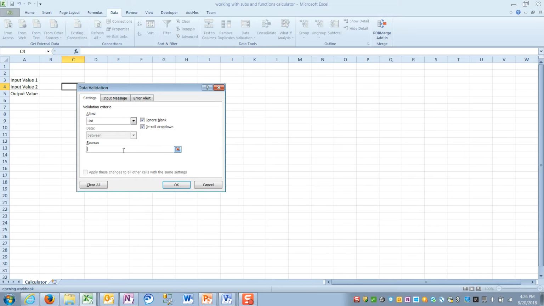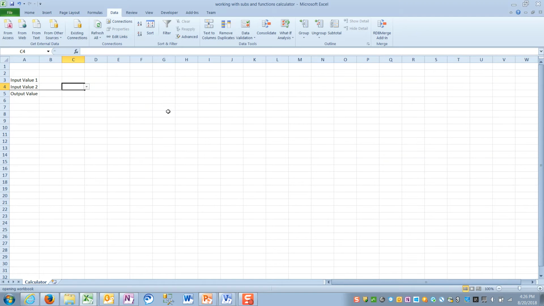And here we're going to say the plus sign, comma, space, the minus sign, comma, space, the multiplication sign, comma, space, and the divide sign. Click OK. Notice that a little drop-down icon appeared, and it'll appear again when you click into that cell. And you can see now that we have our data validation.